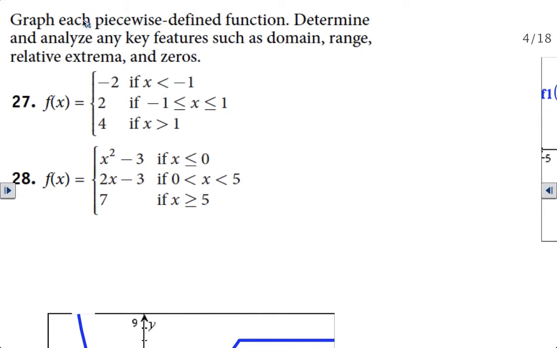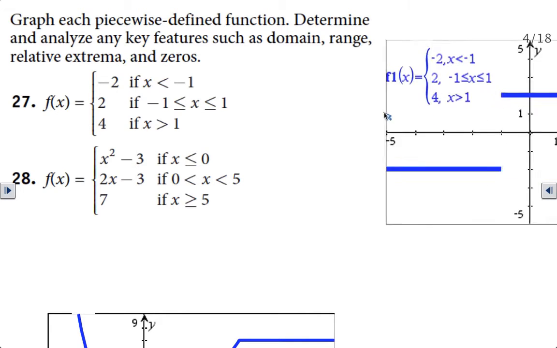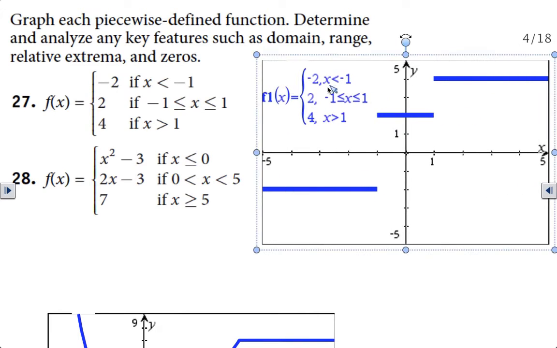They want you to graph each piecewise defined function, determine and analyze any key features such as domain, range, relative extrema, and zeros. I think on the test you'll be given a piecewise function like this one or something similar, and you just need to know what the graph looks like. Okay, be very, very careful with your inequalities. Okay, remember to find the inequality.